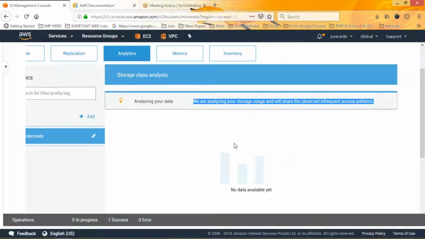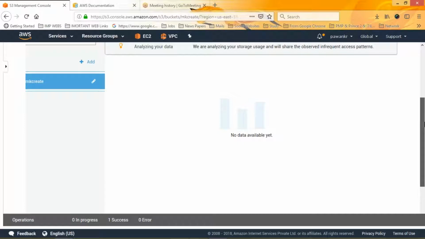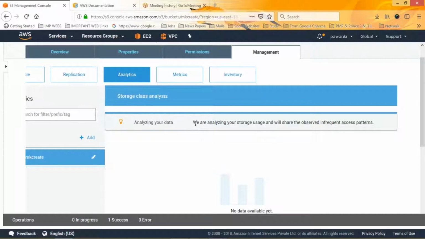So what kind of objects, and how many objects, are being used. Suppose you have different objects available and you have uploaded JPG files, MPG files, CSV files, different sorts of files, and how they are accessed or not accessed. It is analyzing all the data of your S3 bucket, so you can easily analyze that. We have different files, such as a 1 GB file, different types and sizes of files. We can analyze it and make some strategies as per requirement. So this is a filter we have applied, and you can easily analyze the data.